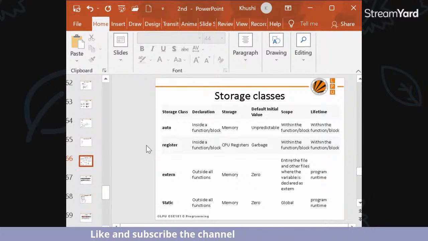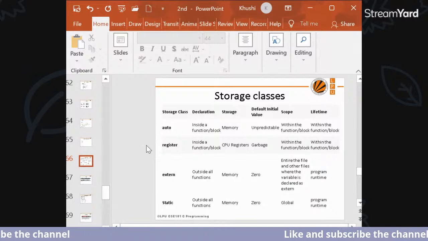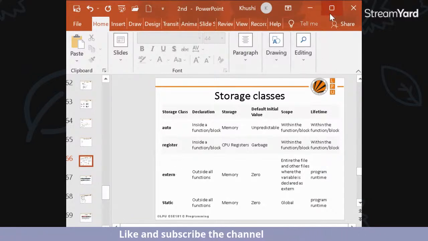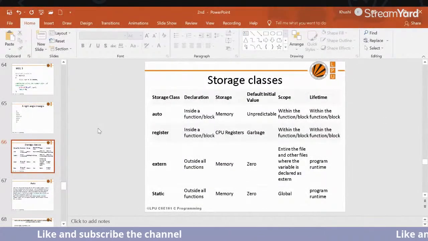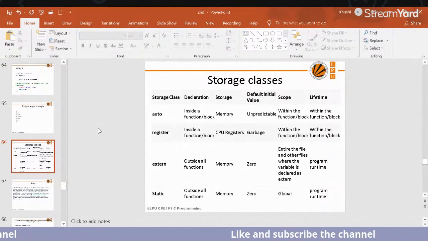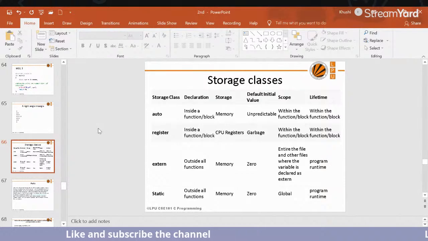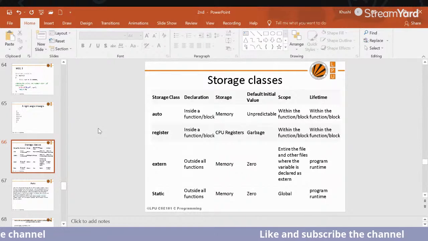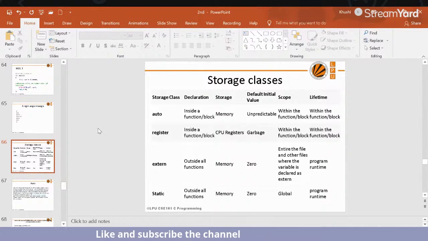Storage classes basically denote keywords, and we have four of them: auto, register, extern, and static. These four types of storage classes have their own scope: whether in the loops, outside the loop, or till the end of the program. These classes are basically performed in loops only, and we come to know their work inside the loops.